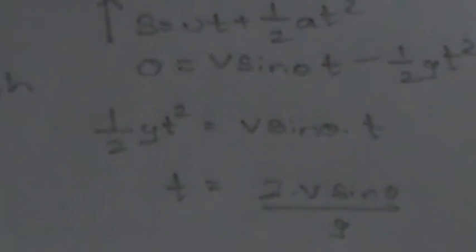So if the total time taken is t equals 2v sine theta divided by g, the time taken for the object to move from A to C, which is half the time taken, will be t equals v sine theta by g. So the time taken for an object to reach the maximum height, if it is projected at an angle theta to the horizontal with velocity v, will be v sine theta by g, and 2 times v times sine theta divided by g for the whole motion. So this is also a very important concept.